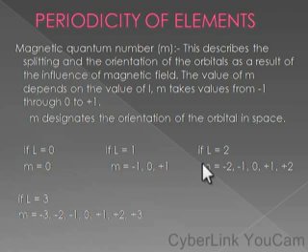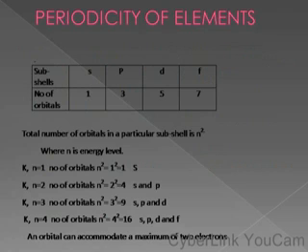Now where l is equal to 2, m ranges from -2, -1 up to 0 and +2, and where we have l to be 3, it goes like that. Now this table is just still telling us what we have been saying. S has only 1 orbital, p subshell has 3, and then it goes like that. The total number of orbitals in a particular shell is n squared, as we have seen before. Where n is equal to 2, the number of orbitals is n squared, that is 4. S and p are present there. Like I said before, an orbital will accommodate a maximum of 2 electrons.